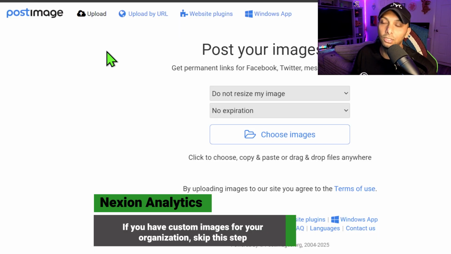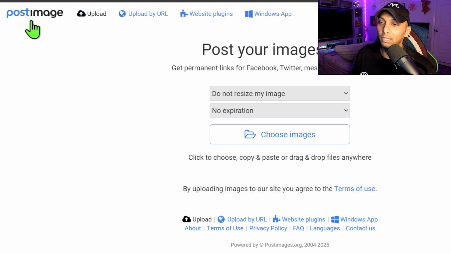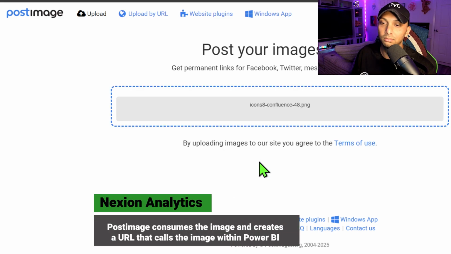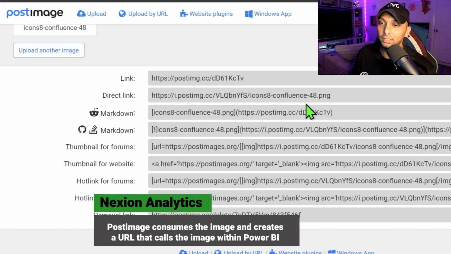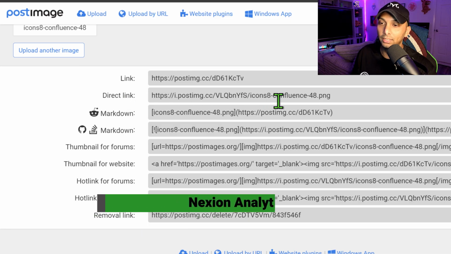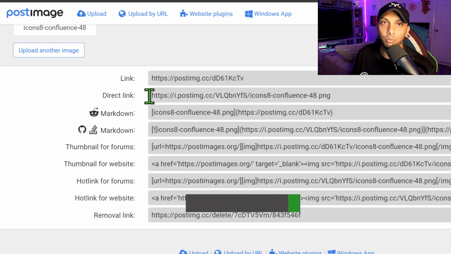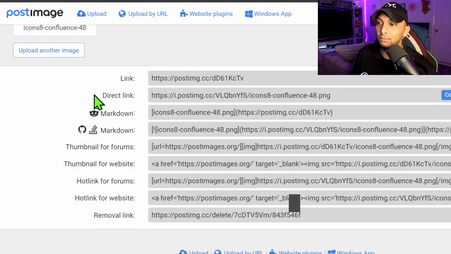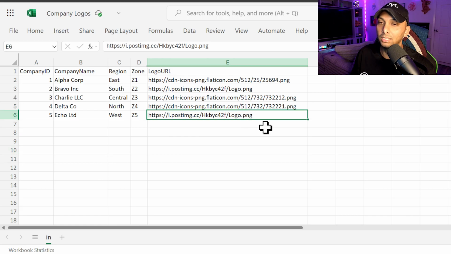The next site you want to go to is this one right here. We're going to take our image and drop it in here, choosing it from wherever you had your document. We're going to load it, and just like that, it's going to create a direct link for us. Now we can replace whatever we had in Teams in that Excel file with this exact image. So I'm going to copy the direct link here, and then I'm going to replace the 5th link.